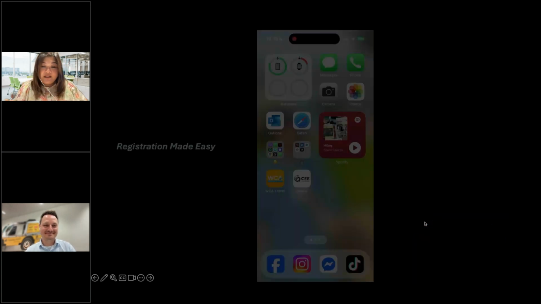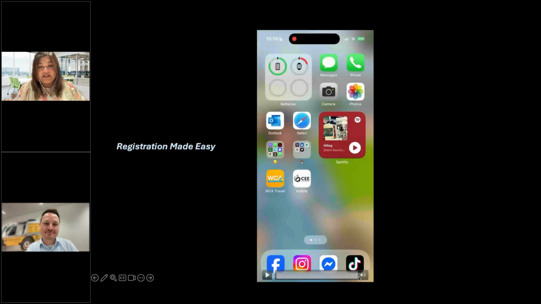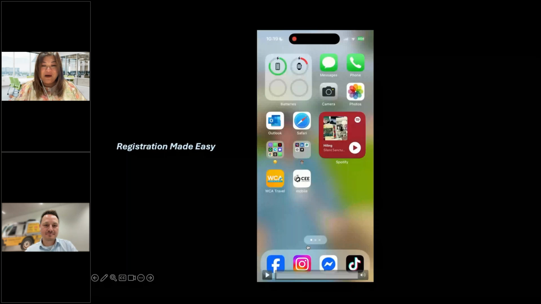So we really wanted to showcase to you that the registration of the mobile application is definitely made easy for everyone. This is an actual screen recording of my mobile application. Oh, I'm so sorry, let me just go through that again.